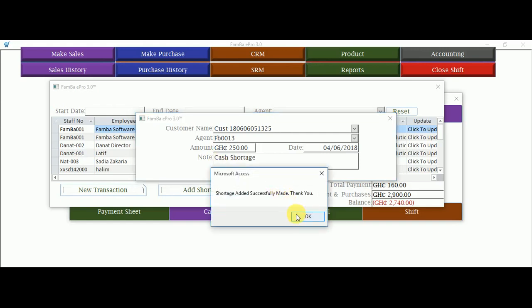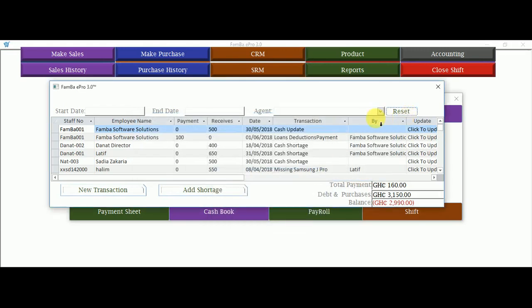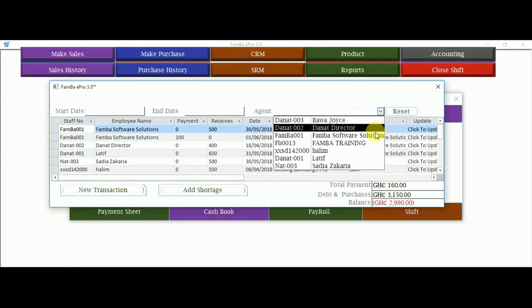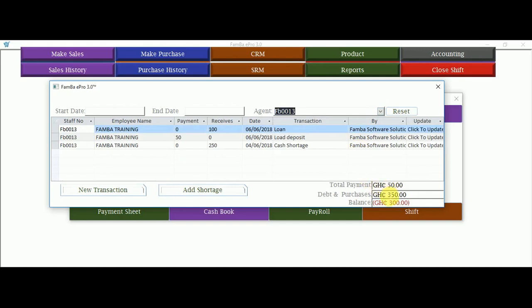Now the system will go ahead and pay 250 to the customer's account, and then deduct 250 from the agent account, so the agent will get that shortage. So when I reset this, I see the agent is owing more. I can just choose FamBa trading, and you see he's now owing 300. He has received a cash shortage of this.